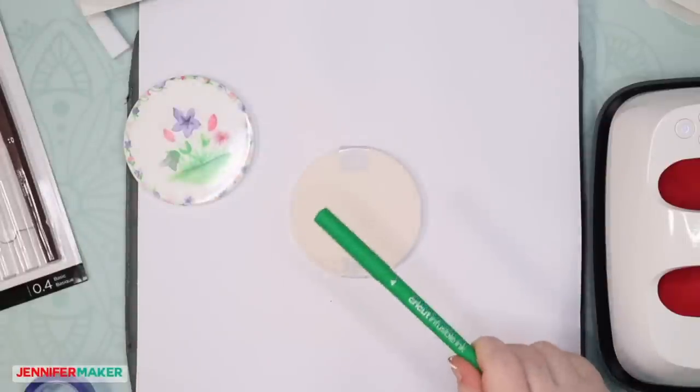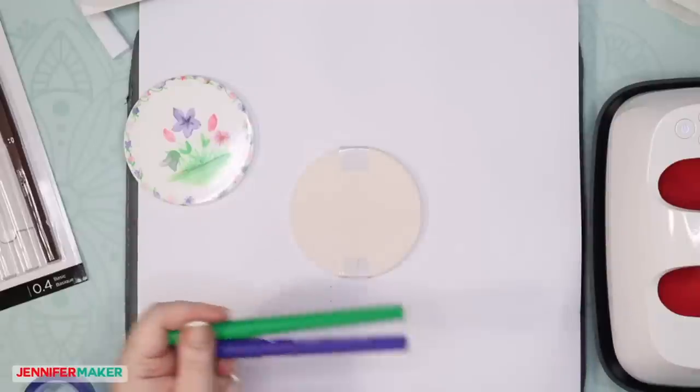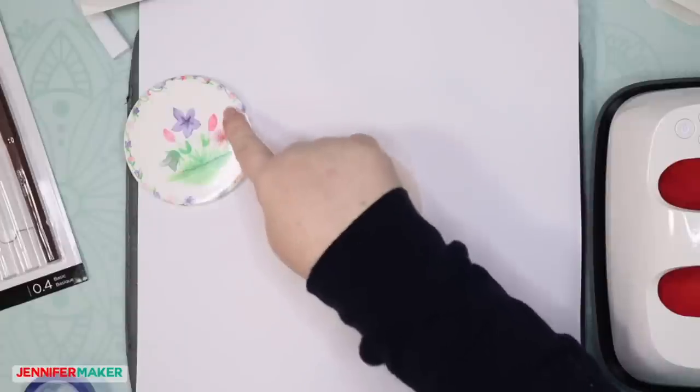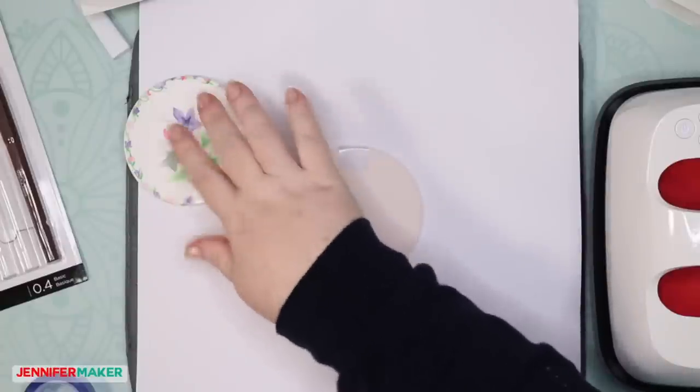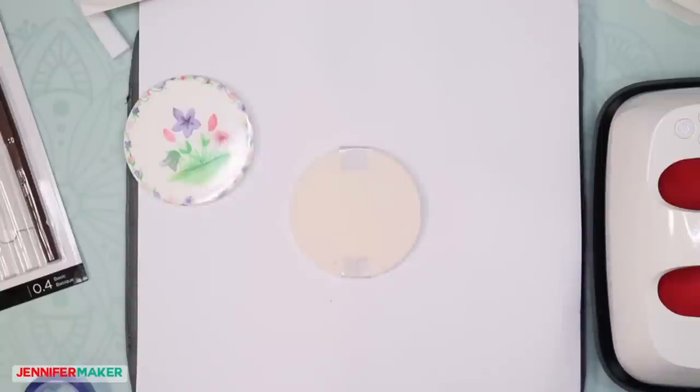And it's really cool. I think it's really fun to do new and different things with the tools that we have. And I'm really excited about the Cricut Infusible Ink because the way it transfers is just amazing. It's just so cool. It's how it infuses into the coaster like this.